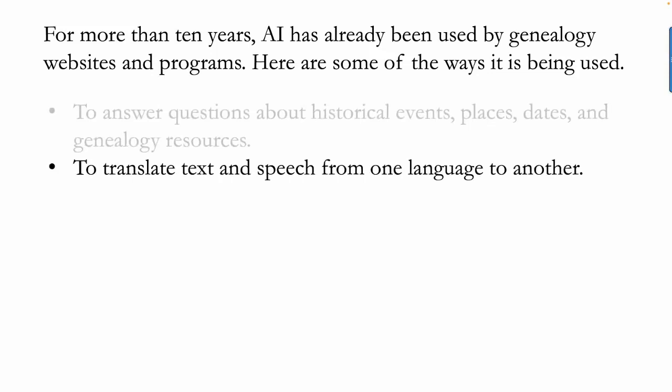Now, another use is to translate text and speech from one language to another. We need to do that a lot. It depends on how far back you've gone with your genealogical research, but it's pretty common that people will trace some or all of their lines back to a place that does not speak the language they're using today. So if you're living primarily in an English environment, you may end up going into an environment that's Spanish or German or any number of other languages. And now the ability to translate and use information from one language to another is becoming very, very transparent.